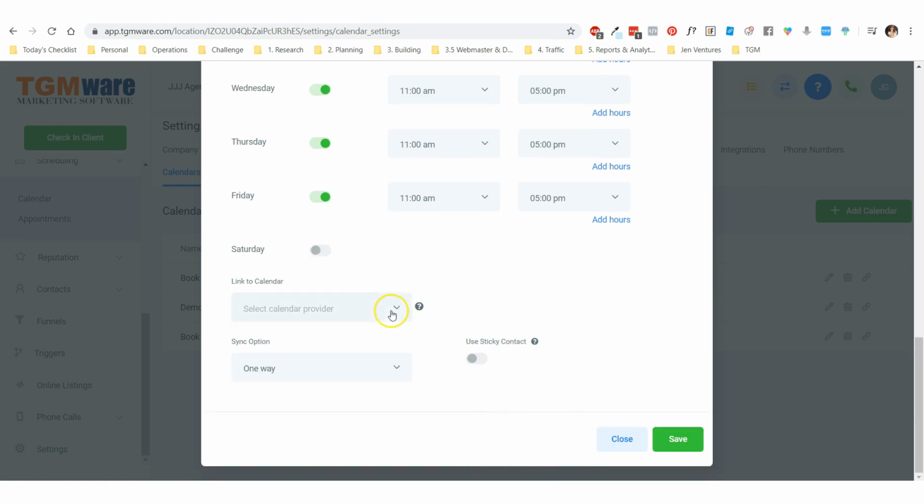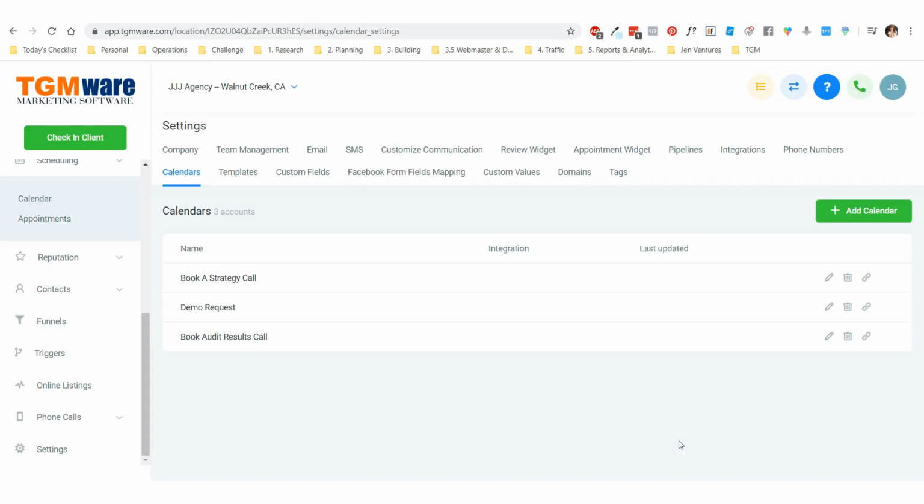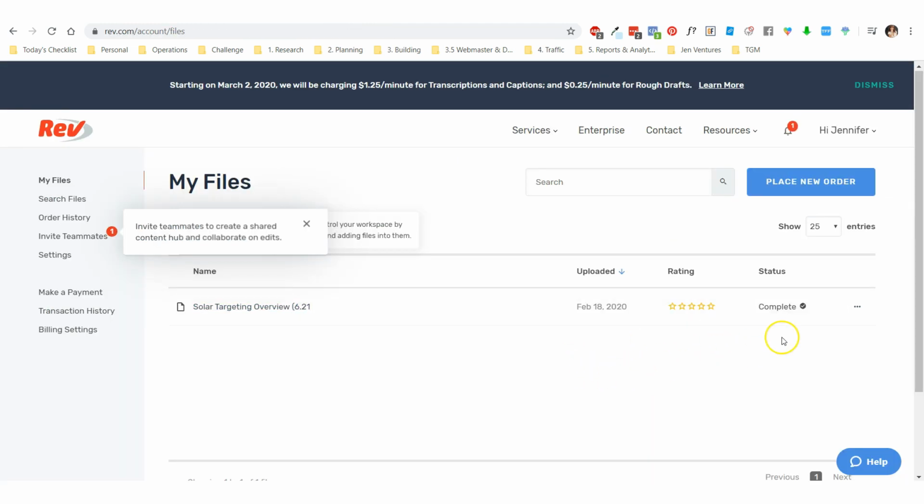Okay. And then this is where you can link it to your Google Calendar, which is not in here, iCal, and then set it for a two-way sync. And then every calendar is talking to every other calendar, and your life is automated, and it's a beautiful thing. Now we can come back over here.